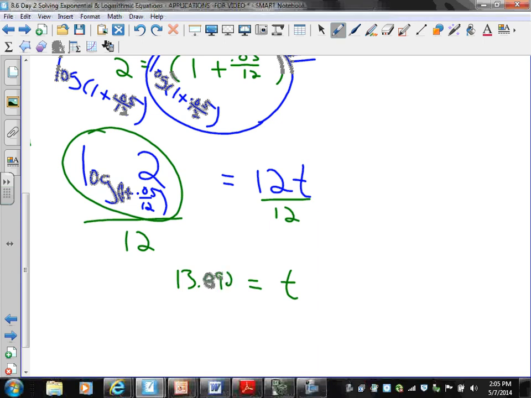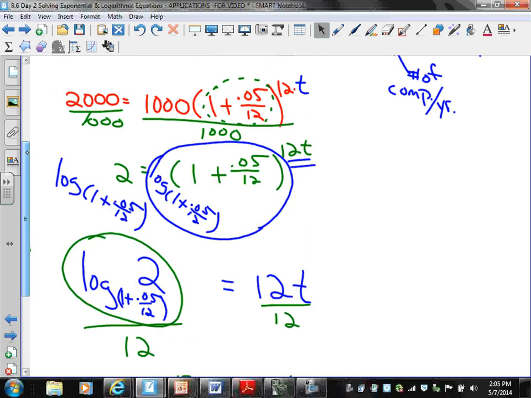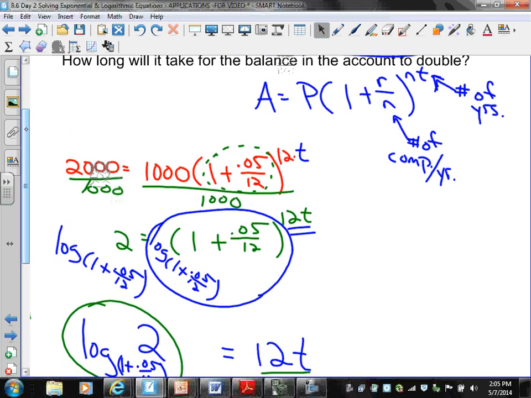Something like this could be a reasonable amount of time. Certainly you can take that answer and plug it back into your original equation up top, right? Go all the way to the top and plug in this value here, and that right side should equal 2,000. So feel free to go ahead and do that if you're not quite sure how that worked out. But that certainly is not really a nice looking base to deal with.